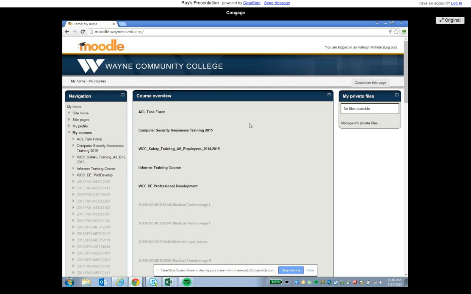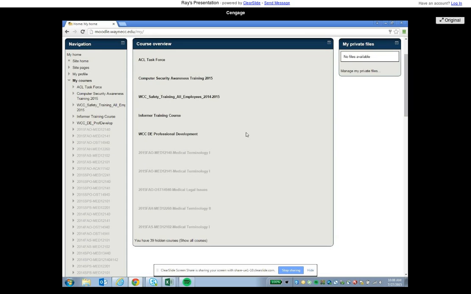So do you mind telling me which course it is that we're going over? If you scroll downward, the gray area, yep. Med 12140, the Med 12141, and then the OST 14940. So all three of those, are they the same text, or is it just the Med 121s? The Med 121. Okay. And actually, my supplemental is the Med 121 at the very bottom.